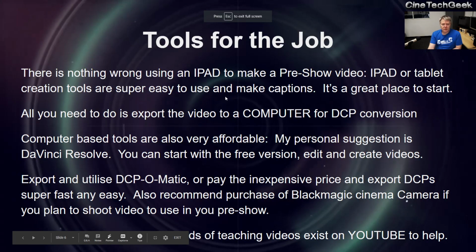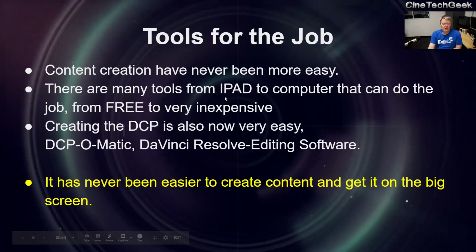So where are tools for the job? We were here. Now we're talking about DaVinci Resolve. That's pretty much a tool which is used by even a lot of filmmakers for finishing their film. It's a bit like driving the space shuttle, but you don't really have to know what every button does. And there's lots of videos, etc., to allow you to drive through it and get it done to do what you need to do. And you can also jump up to the extra capabilities if you need to at a later time. It has everything there, but just knowing the basic tools, the steering, where to turn it on and off, how to export to a DCP, and you're pretty much there to go.